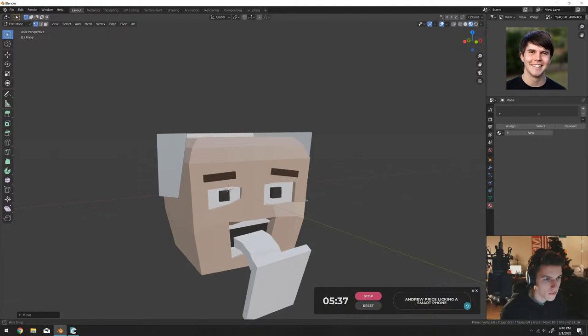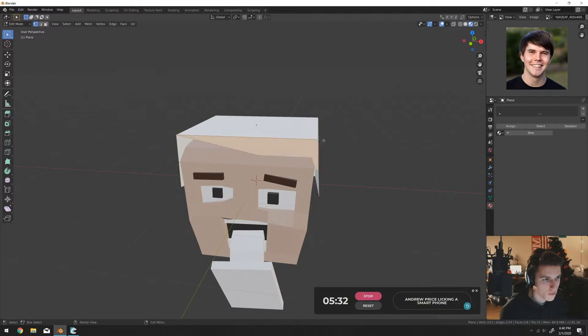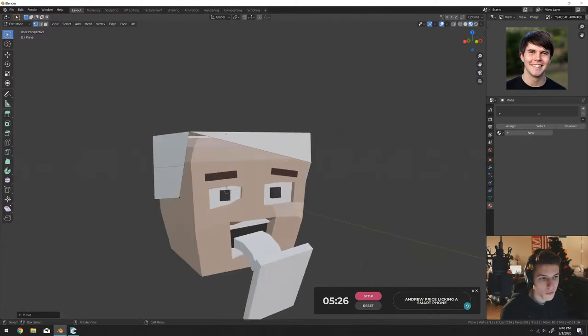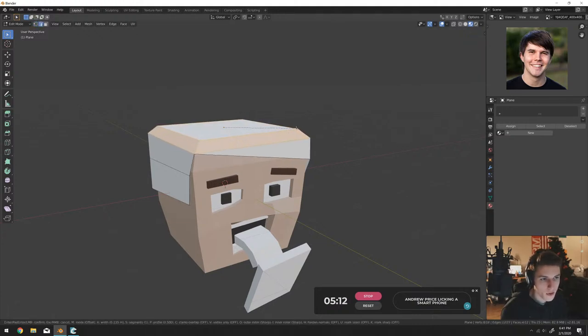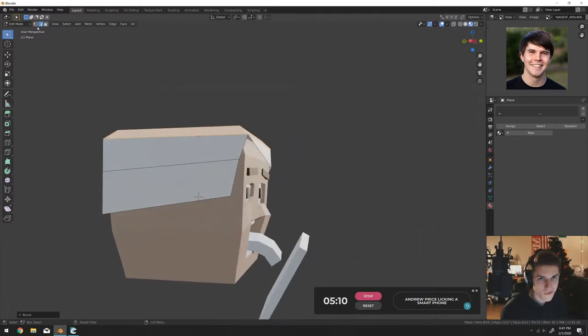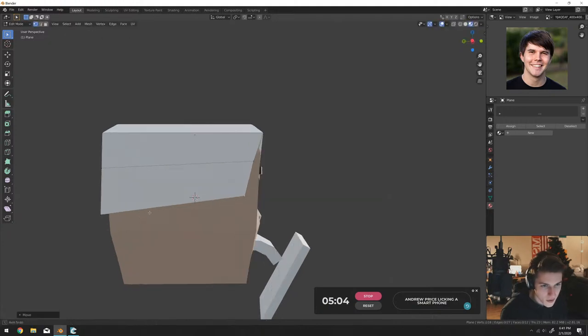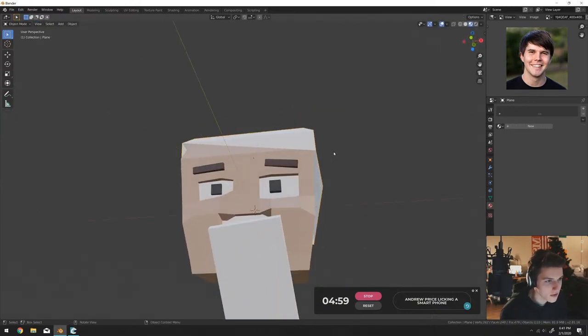Wait, who is... Oh, there we go. I feel like the hair was a big part of why mine didn't look right. Oh, that is not a good face color. We got 5 minutes left. I love it when I miss and I hit the outline instead and it just ruins everything. Oh yeah, that's always enjoyable. Fill tool.